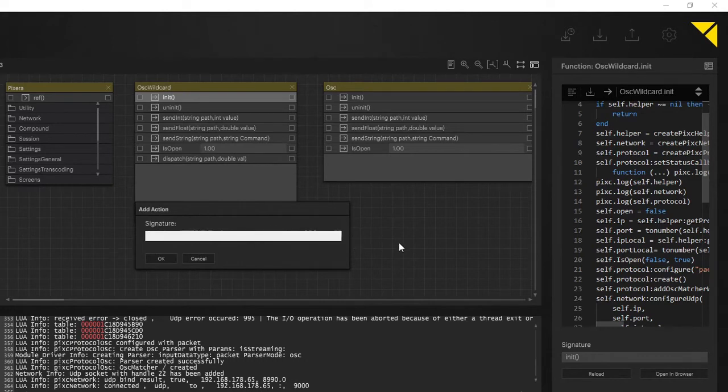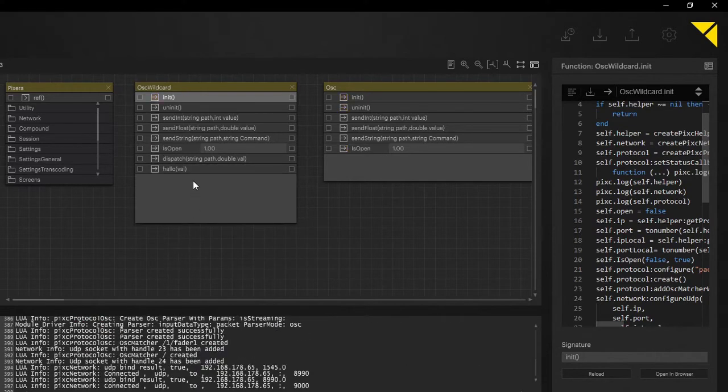I'm just going to call that hello, because the path that I'm sending to is hello. It could be anything else, just for me to keep a certain structure. And we need to define an input string, and we're going to call that val. It could be MSG, XYZ, anything. Okay, now we have that.